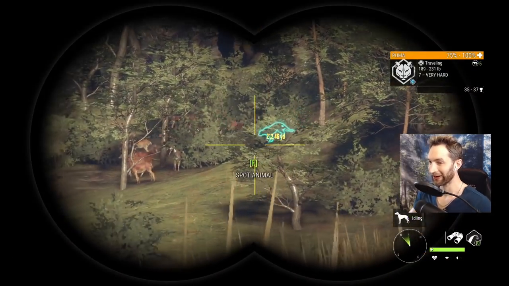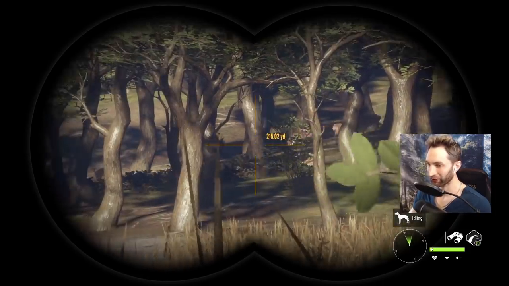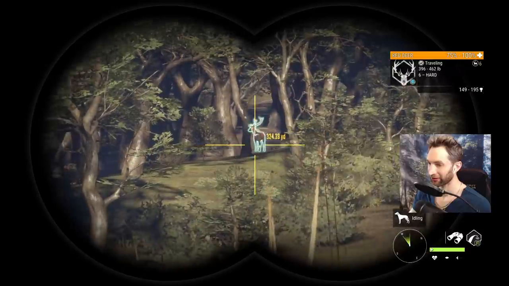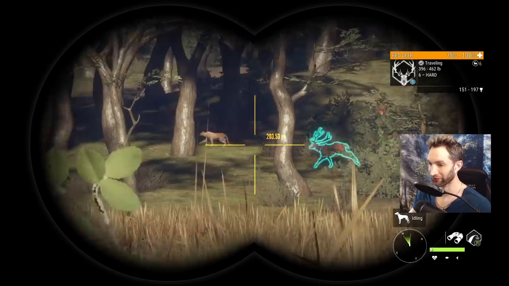Look at this. We got a puma sneaking in on him. Apparently now we'll be able to see what was all in that herd. Okay, so there's a level 4, level 6. A level 6, that's what it was. There was two level 6s in there. Three level 6s, that's the one that we couldn't see.